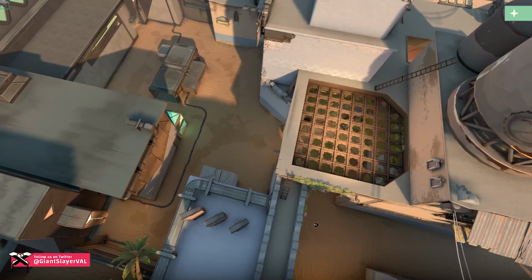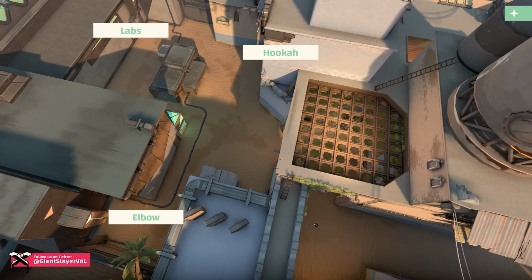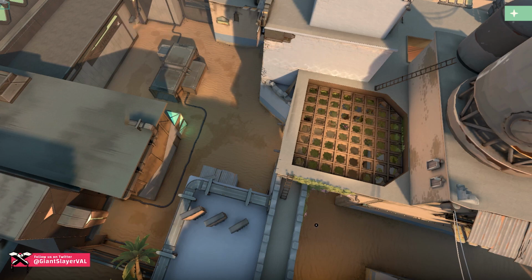Attackers that are trying to shut down B will need to maintain a presence in Hookah, Labs, and Elbow. These are the 3 locations that allow for excellent crossfire when enemies are rotating through defender side spawn, B short, or long. You kind of create this triangle of death, and defenders will have a hard time busting through.